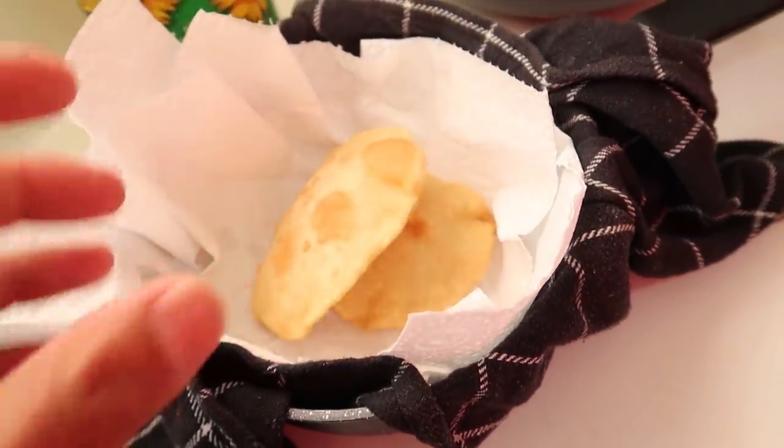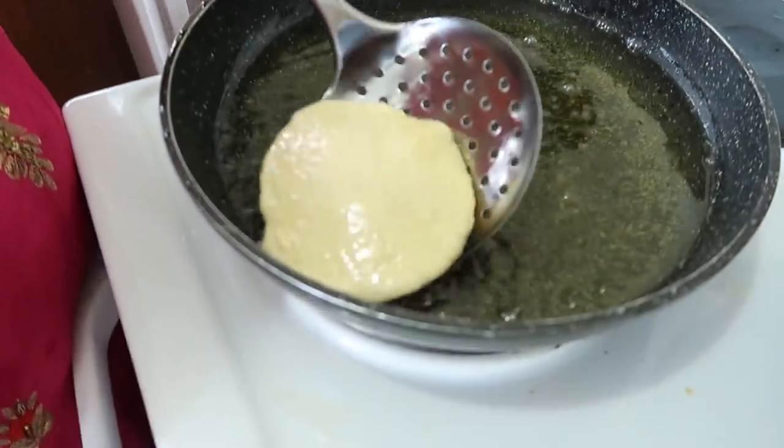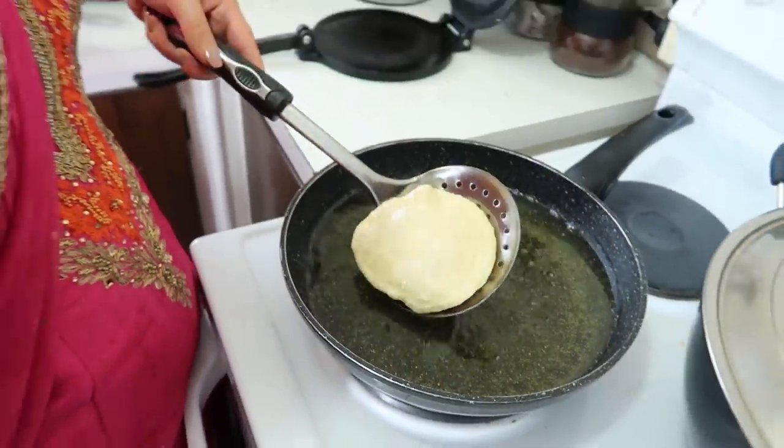Do you know golgappes are made like this as well? Are they? Yeah. It's quite a small puff. It's a small little puri. See, we're reaching the end of our mix, guys. So, it's a little one, but it puffed.